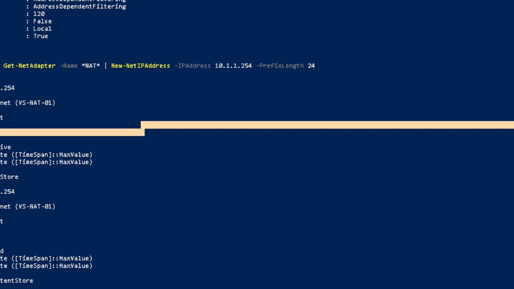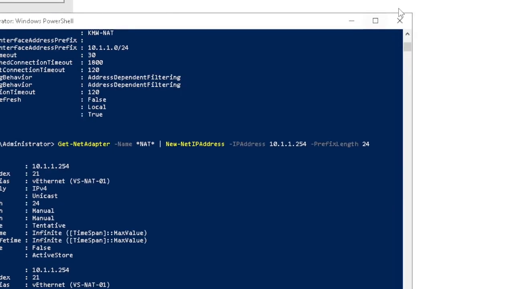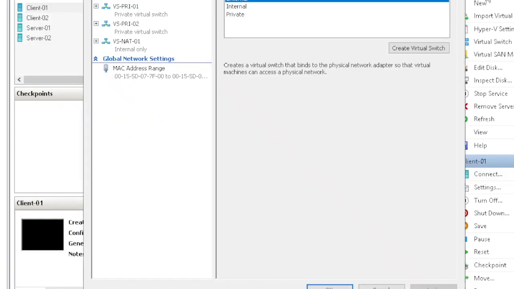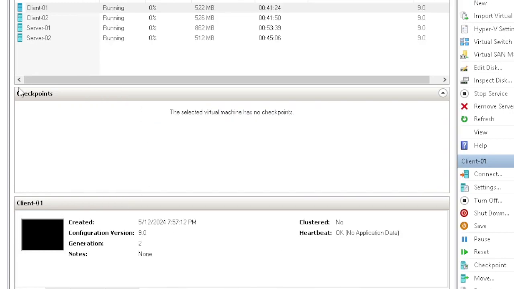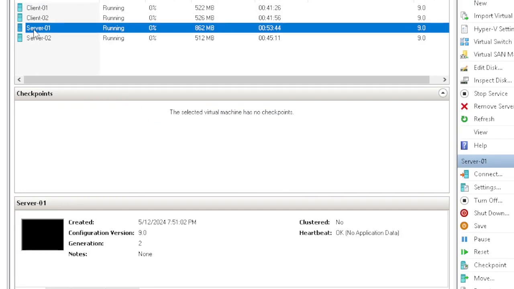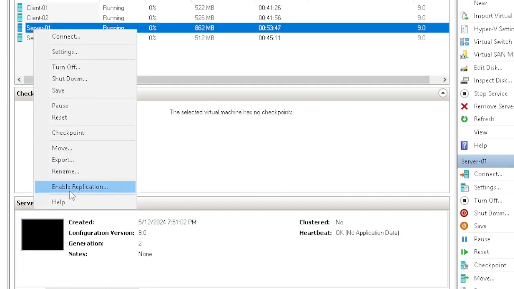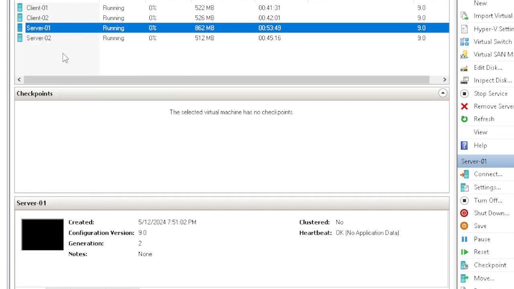Now, the other thing that we're going to do is some configuration on the servers. We'll have to start assigning the servers to the different adapters that we've created. Easily, you just go to the server properties, right-click on the server and click on Settings.